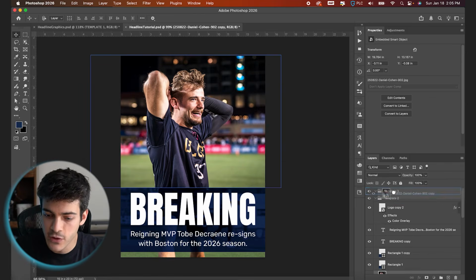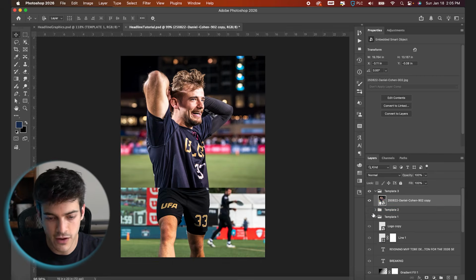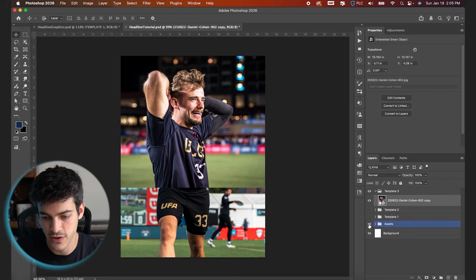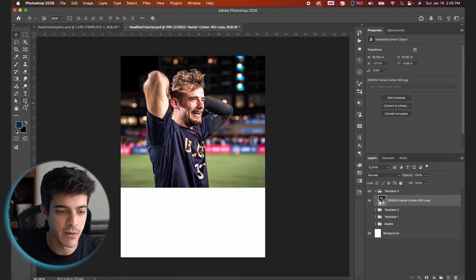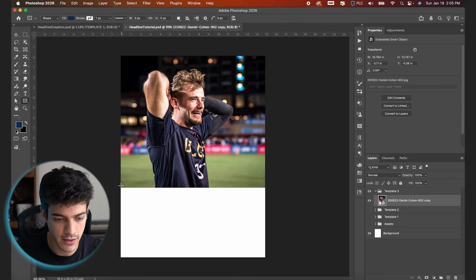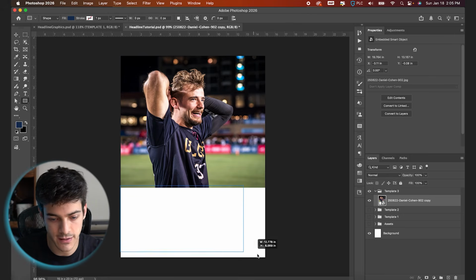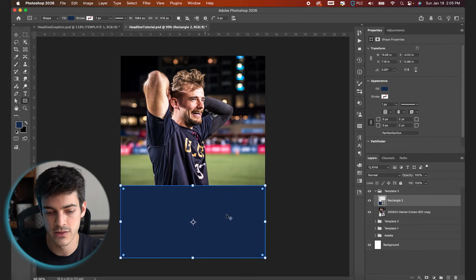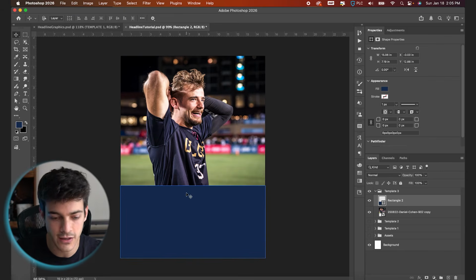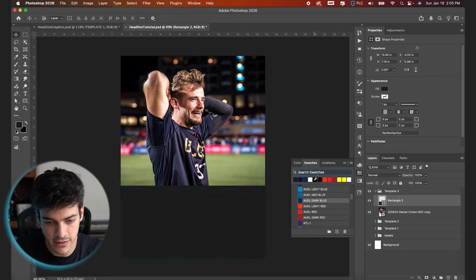Let's bring this photo into template 3, turn off template 2, and we can turn off the assets as well. This time I'm going to make a solid block using this rectangle tool again, and it's not going to show through to the back of it. So it's just going to be a solid color. Let's make it black or a dark gray, and we're going to add some texture to it.